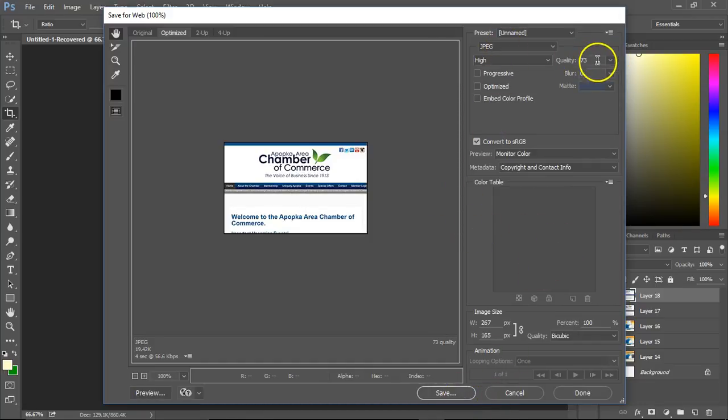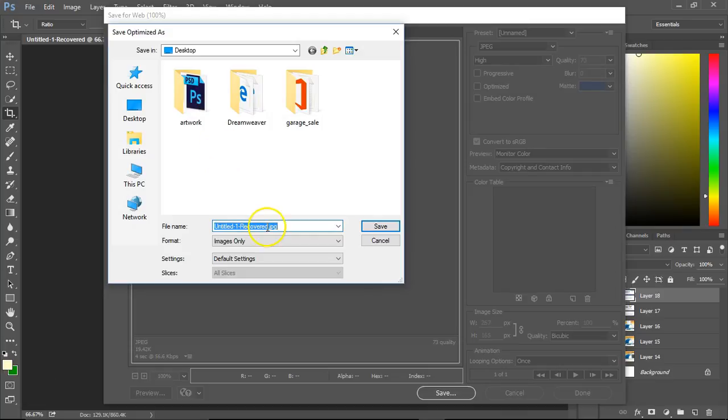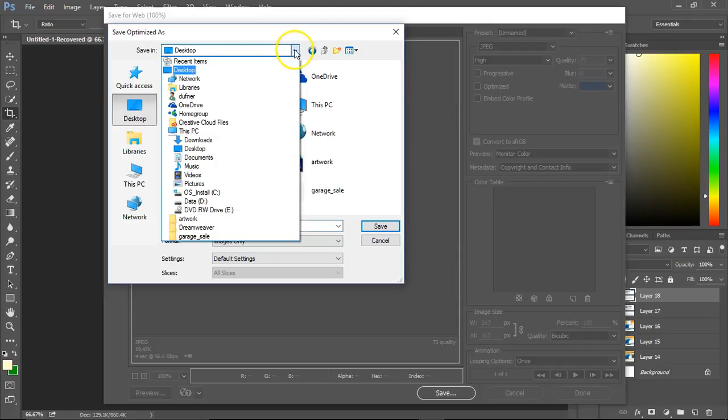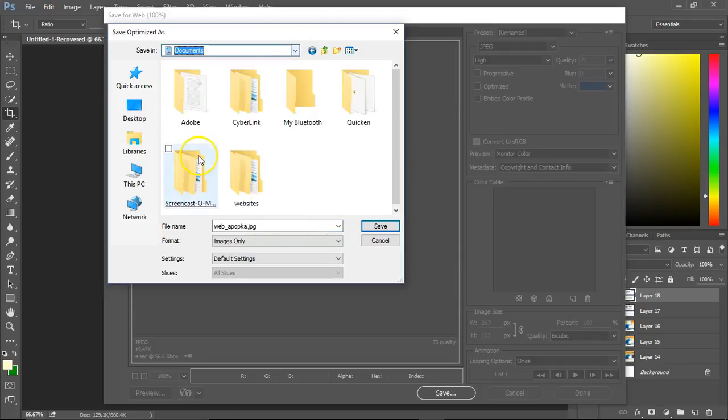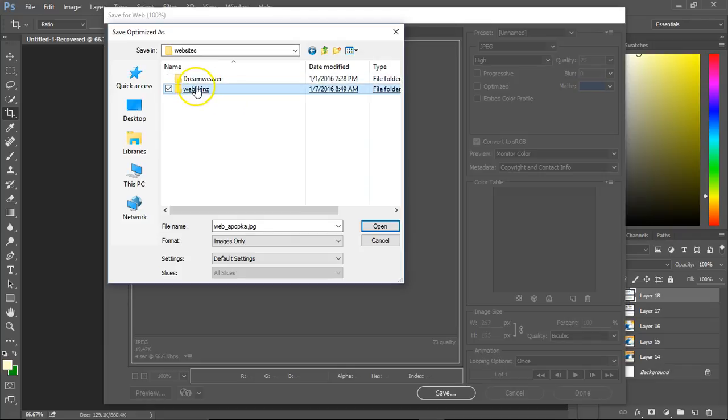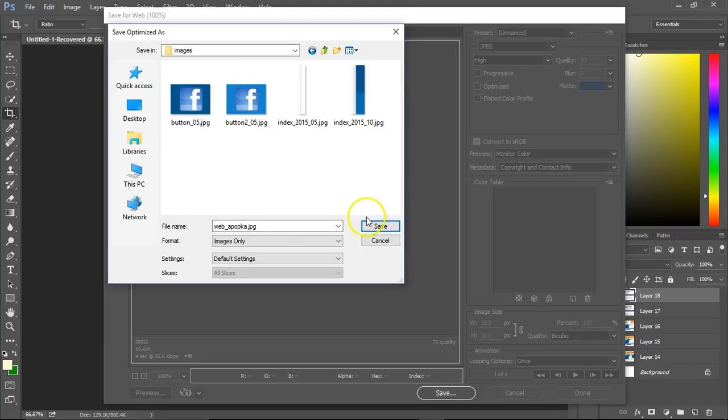JPEG. Quality 73, that's fine. Save. And we'll say web underscore Apopka. Go to my documents, websites, webskins, images, save.